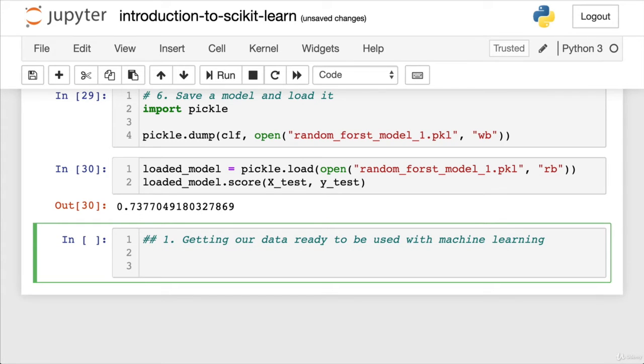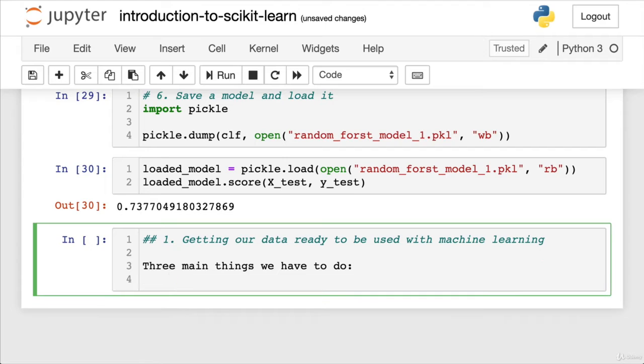And then the three main things that we'll have to do. Number one is split the data into features and labels, usually X and y. This is what you'll find them called generally if you're on the internet somewhere, or the scikit-learn library usually calls features X and labels y.